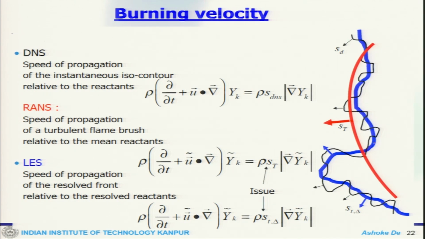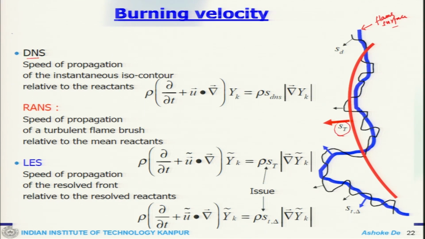Then another thing that will come up is the flame front. This is our flame front, or wrinkled flame front, this is the flame surface. So, the burning velocity. As long as we are dealing with the laminar flame, the only thing we are concerned about is the laminar speed. But when you talk about the turbulent system, then there is a burning velocity component, which is known as turbulent flame speed.